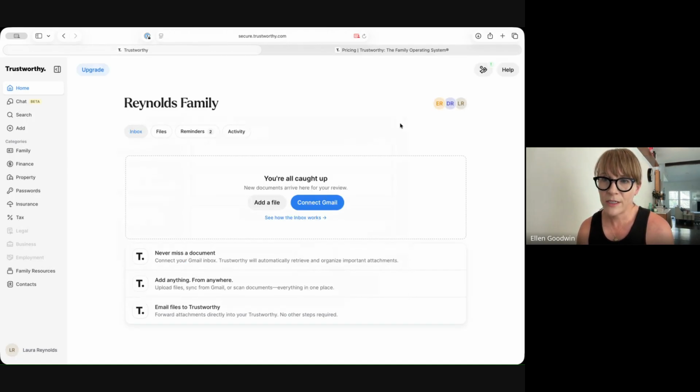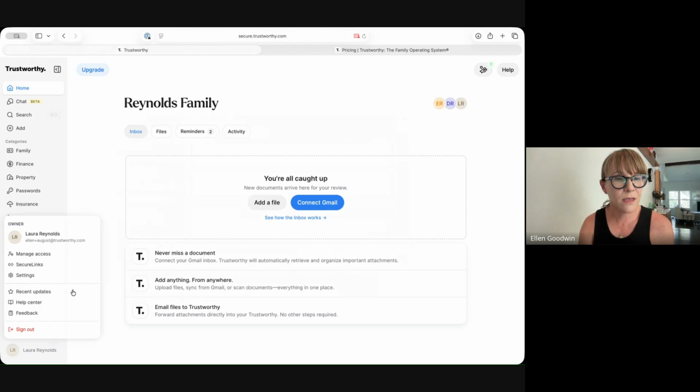Next question. Yes. So the question was, if I add a partial access collaborator, it's my attorney, they have access to my legal, tax, and family categories. Can I change that? You have complete control over who has access to your account and the information within it at all times. So again, you would go to your user settings and you can manage access there, and you can revoke or expand that access at any time.